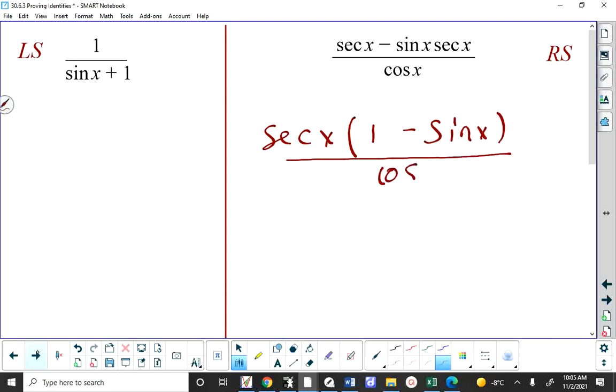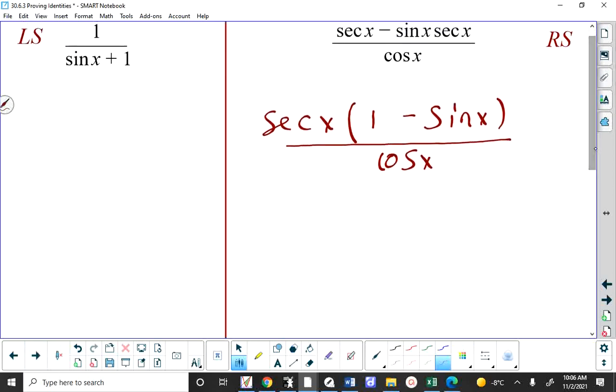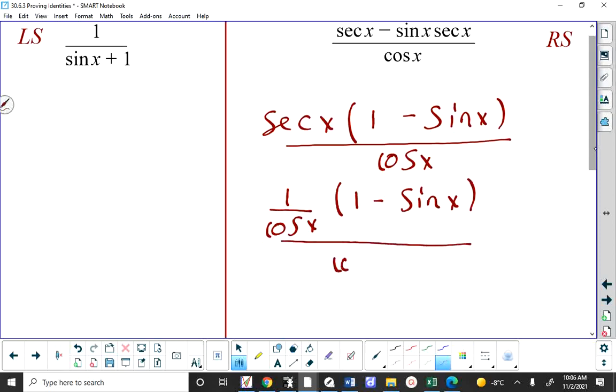And I haven't used an identity here. I'm going to use an identity now. Some of you will say, and I can get on board with it, that what I am doing now is no different than writing everything as sine and cosine. I've just factored it out first, and that's a fair assessment.